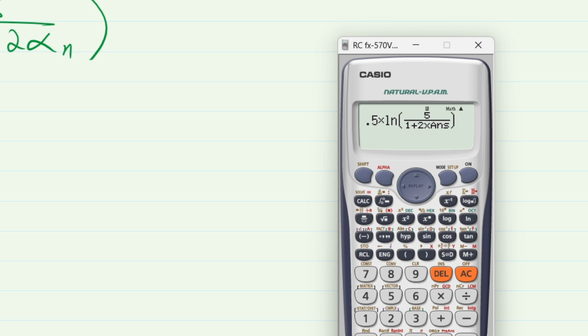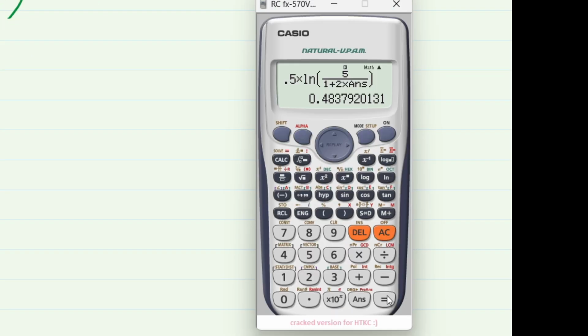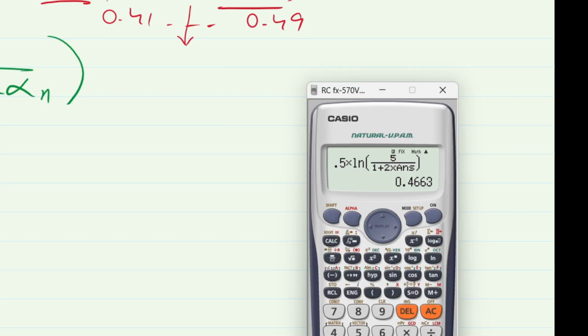Now when I press equal the first time, I will get the first iteration, 0.4838. But this value is not rounded off to 4 decimal places. So shift mode, we have fix, 6 and 4. Now all the answers will be automatically rounded off for you. So we press equal one more time and we get the next iteration, 0.4663, one more equal, 0.4753, then 0.4707, 0.4730, and so on, 0.4718. You can calculate two more iterations if you want to. As we see that after 2 decimal places the answer is repeated, so our answer is 0.47.